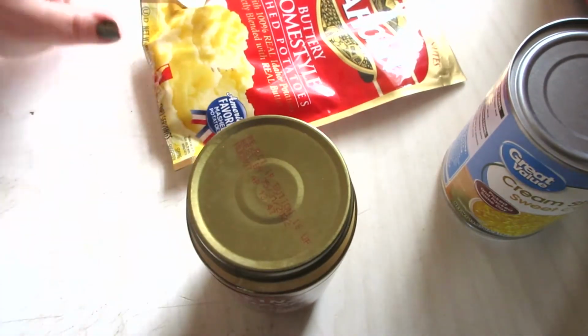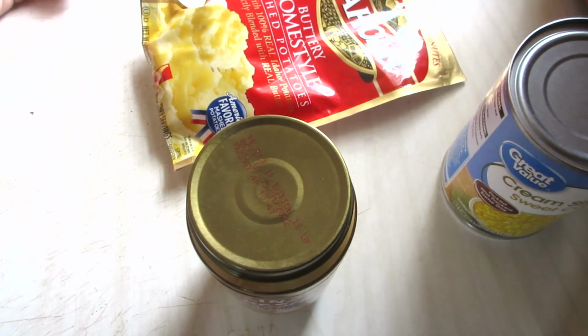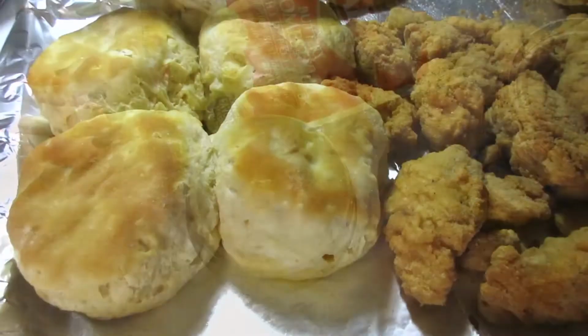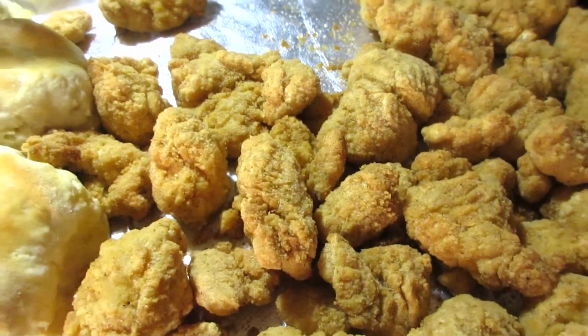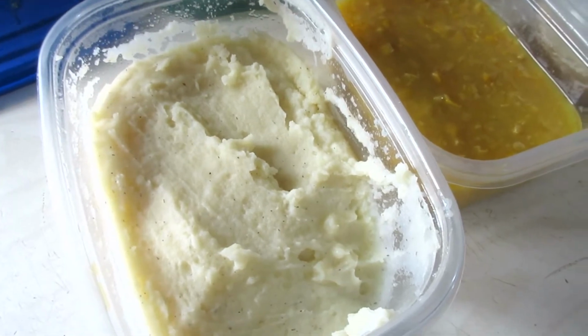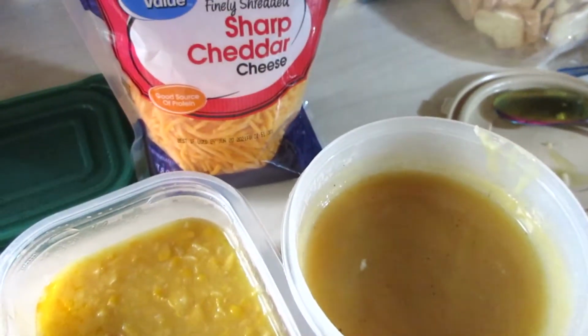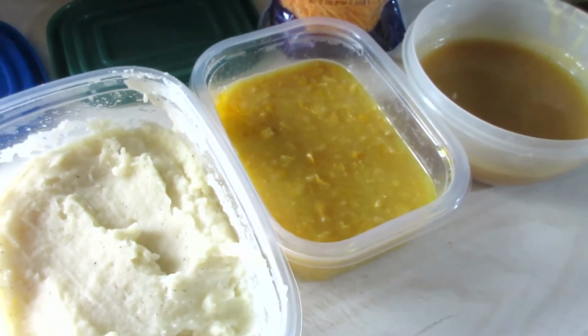Literally, that's all there is to this recipe. And then you just layer it in a bowl. How easy and simple. And it's going to be pretty tasty. And I believe it will be not only family friendly, but kid friendly as well. Our biscuits and chicken are done over here. And I just microwaved the potatoes and corn. I have potatoes, corn, gravy, the cheese, and we call this the making station.